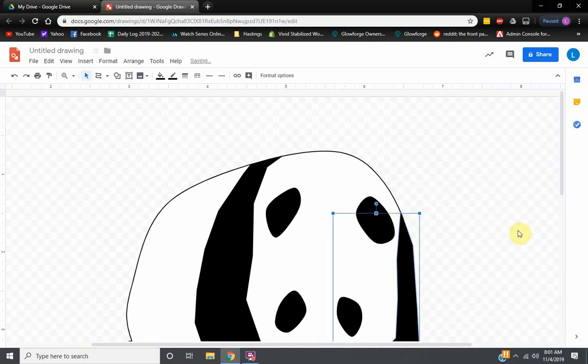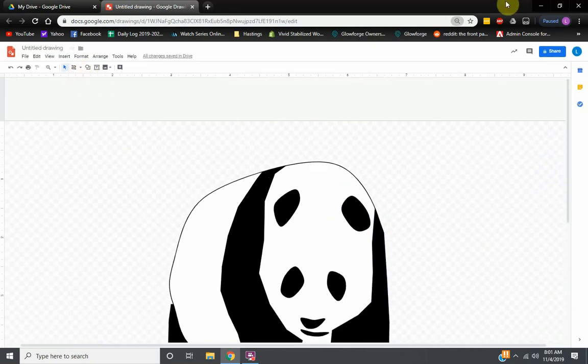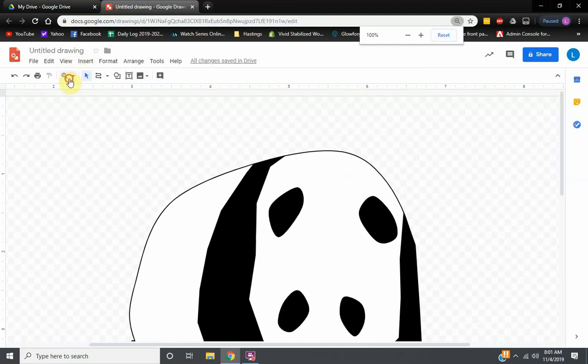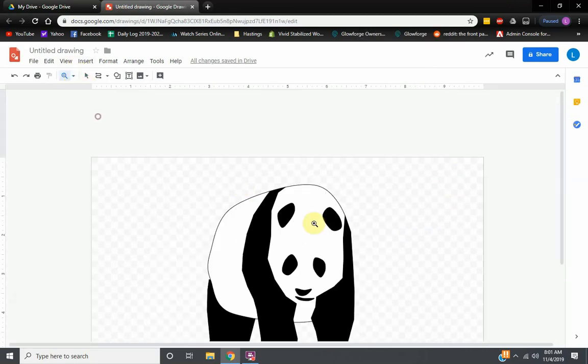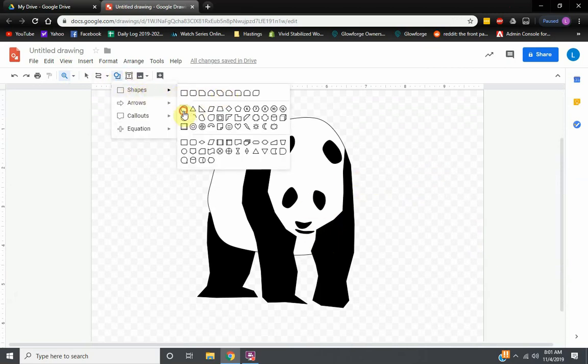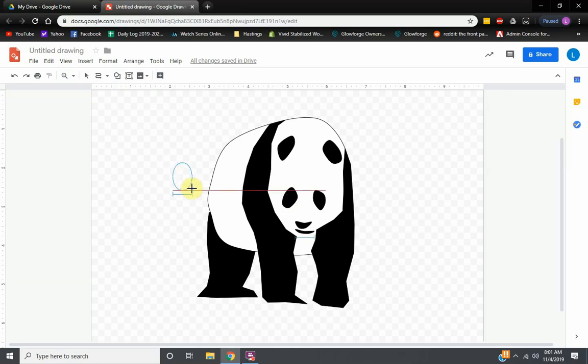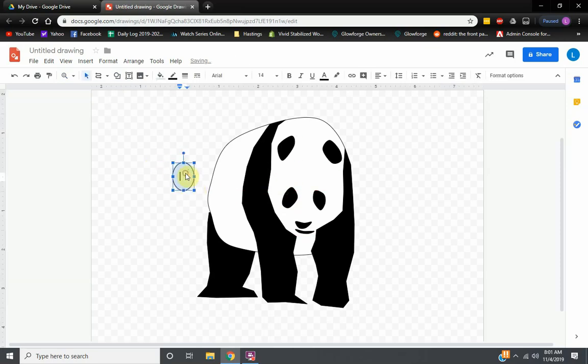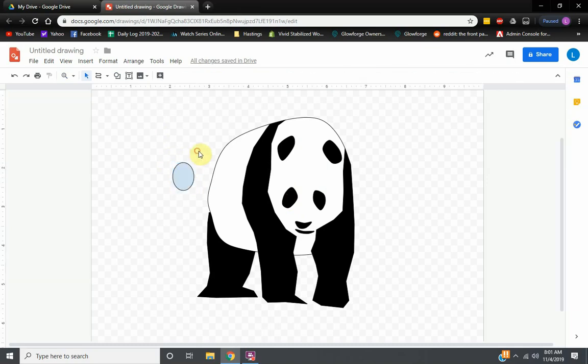Now, this can be used for decorative things on a flyer you're using, or if you're just doing a simple drawing, really. So that's our little lesson on how to use the drawing tools. Again, there's also shapes in here. If you want to do the eyes, it's like a circle. You could do that, I suppose. You're not going to have the nice ability to stretch and edit these if you double click on it, though. So they don't really work that well.